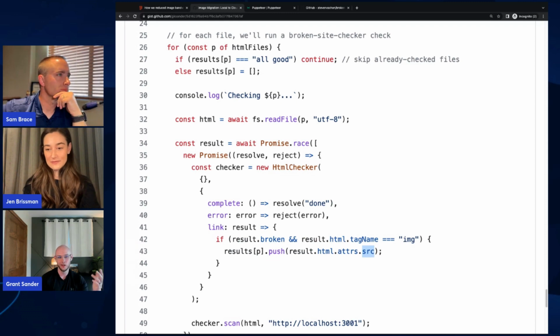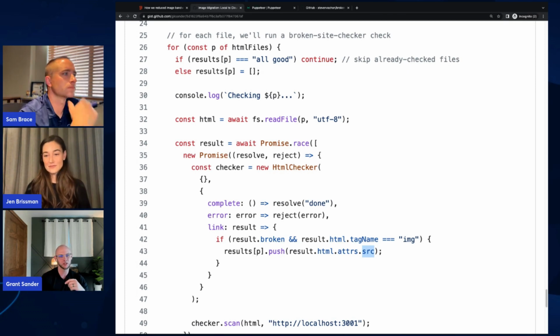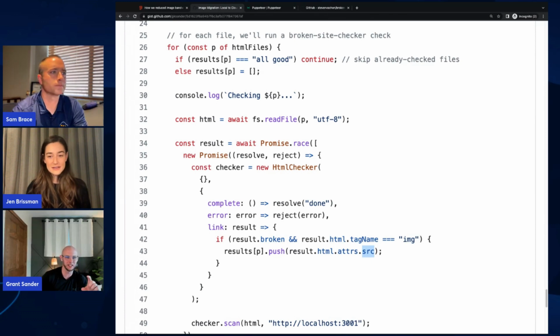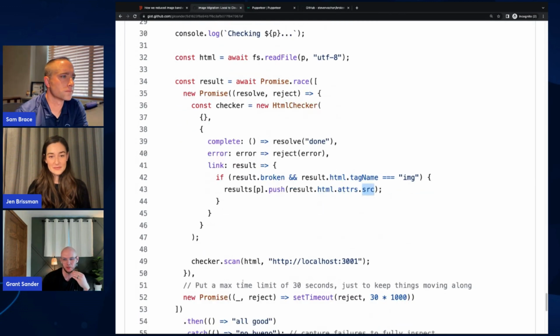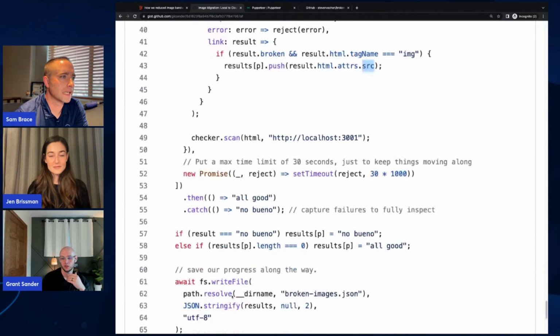What happened here? This was actually pretty nice, because I did miss a couple of images. In the migration, I only migrated the markdown files, but we had some JavaScript files where our React code lived, with images like a header image or a footer image that were not in our content. They were part of our actual code. So it actually caught a handful of pretty important images that were not content specific, but more like header and footer images. So this was an easy way to go in and make sure we didn't miss anything. Yeah, excellent. I like that.